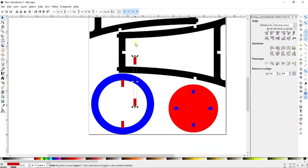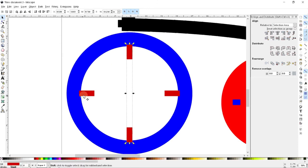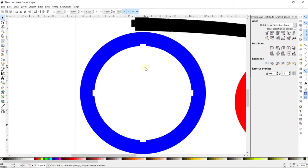And again, copy, paste, rotate, and align again. And there are the four pieces that I'm going to subtract from there. Next, what I'm going to want to do is put in a deeper notch for the portion that's going to slip over that corner.